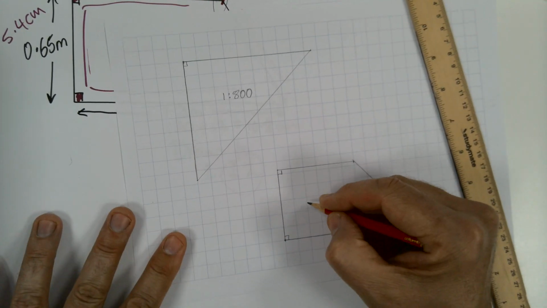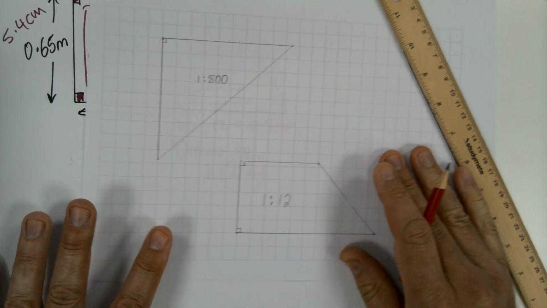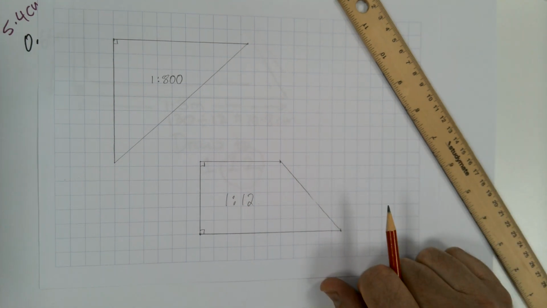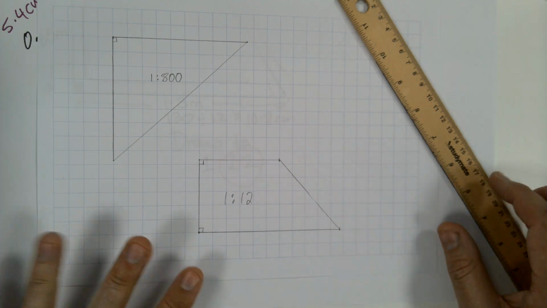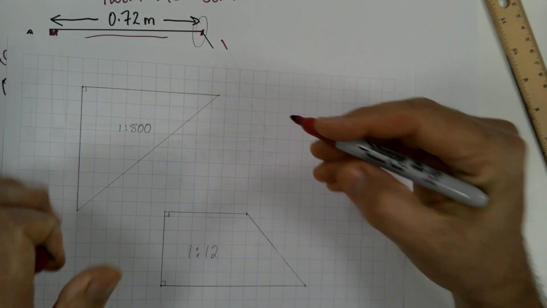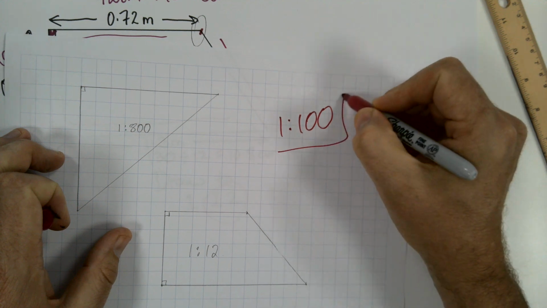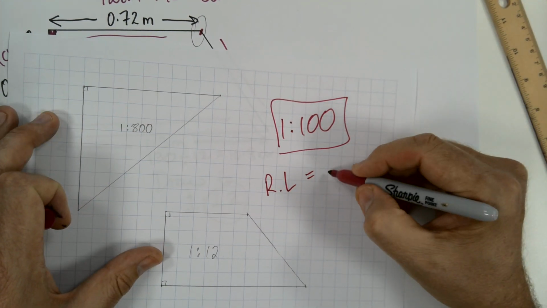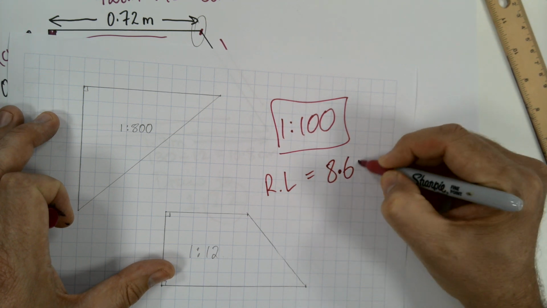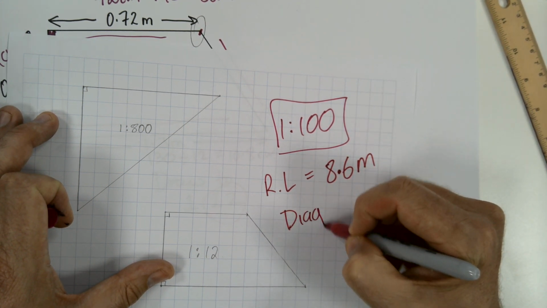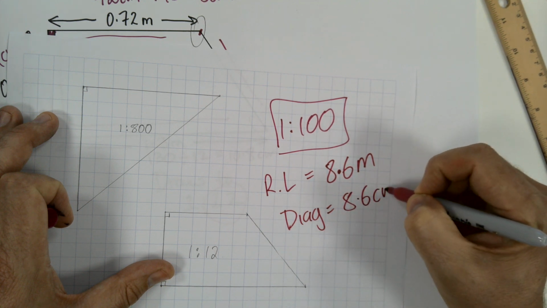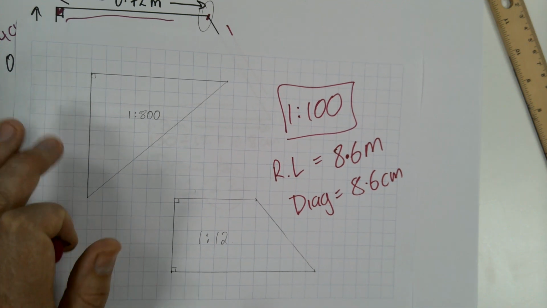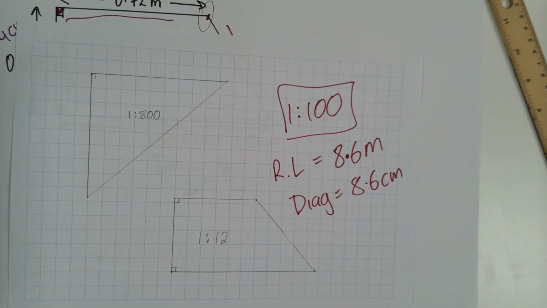Done. So that is 1:12. You just got to write that on the thing at the end. That is how you do your own scale drawings. In the assignment, you are going to be dealing with 1:100. So it'll actually be way easier than these, because if the real life is, let's say, 8.6 meters, then on the diagram, easy as, that's just 8.6 centimeters. So this is actually harder than what you've got to do on the assignment. But that's for worksheet 2. Go do it.